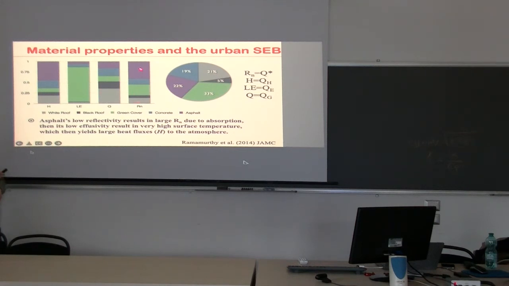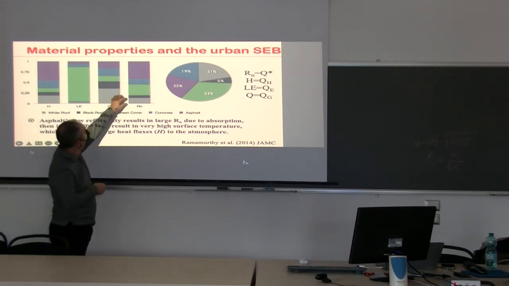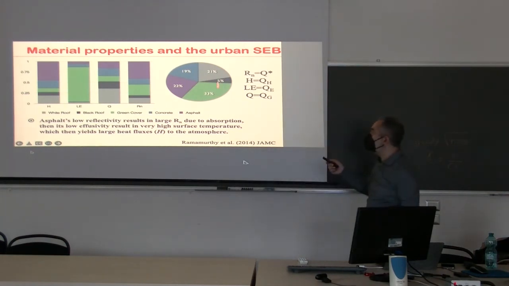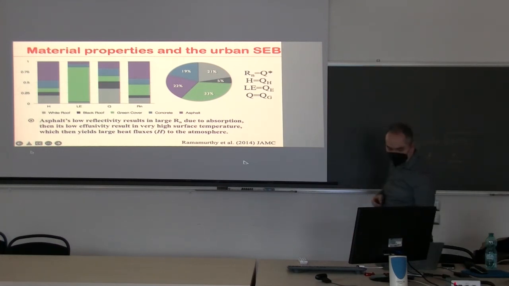And the net radiation, again, you'll notice that the asphalt, because it's dark, absorbs a lot more. So the net radiation input to the system from the asphalt is disproportionate to its fraction. And you notice that the cool roofs, because they're reflective, at 21%, hardly produce maybe 15% of the net radiation absorption. So this is the distribution on the land, and this is the distribution in terms of energy fluxes. You see that the two are quite different because of the different properties of these materials.